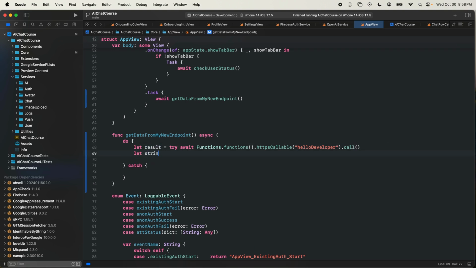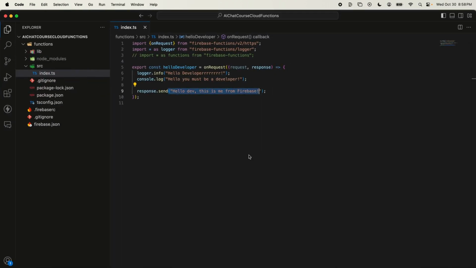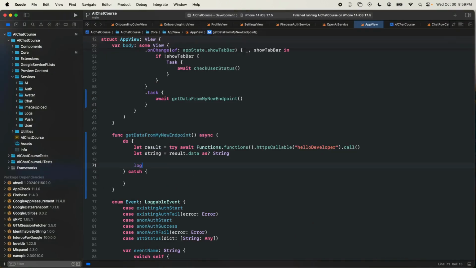All right, with this result, let's go ahead and try to print it out. Let's say let string equals the result.data as string. Remember that this result now is, when we set up our function, we are response.sending a string. So that should be the string that we're looking for back in our project. So in here, let's call log manager, and we're going to use our convenience method here.